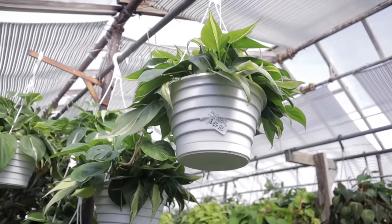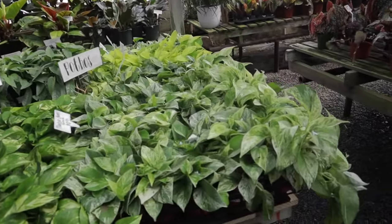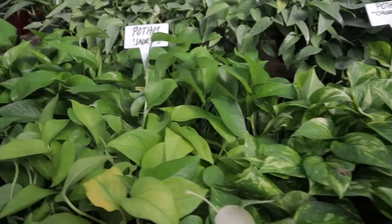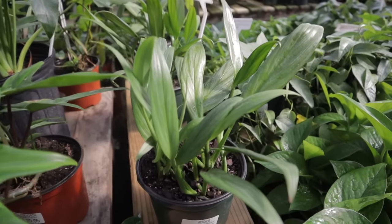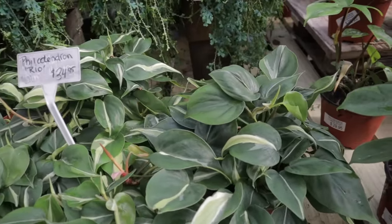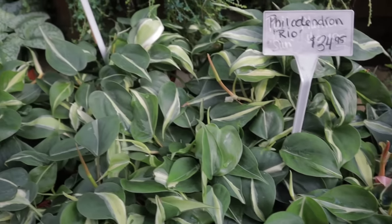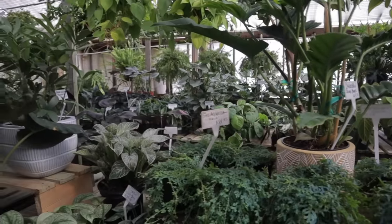Silver stripe philodendron $69. A lot of these uncommon ones are more expensive, and the common ones are less. Marble queen pothos $8.95, cebu blue $24, pothos church hill $8.95, pothos jade $8.95, silver streak amplissimum — so gorgeous. Florida ghost $29. Philodendron Rio $34.95 — wow, I don't think I've actually seen a Rio Rio before, it's usually silver stripe, cream stripe, or white stripe. Peacock $21. Jungle boogie $49 — I have a huge jungle boogie and it's one of my all-time favorites.